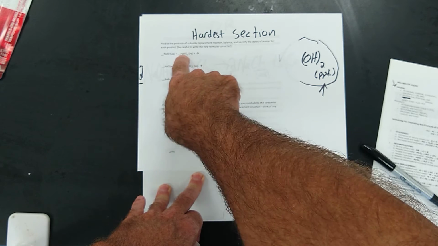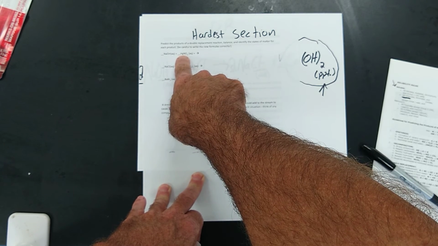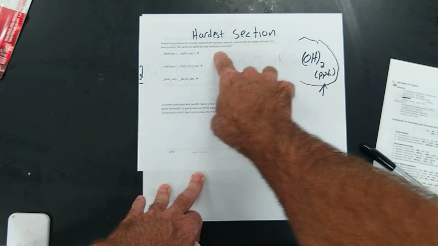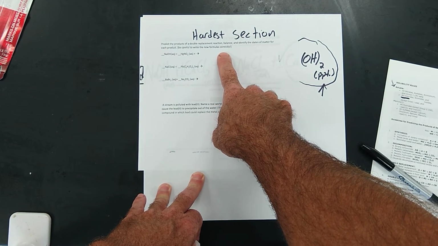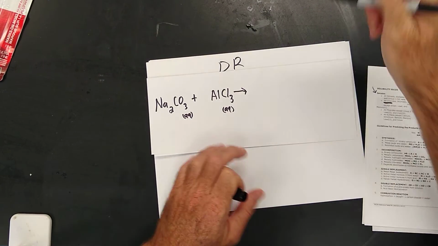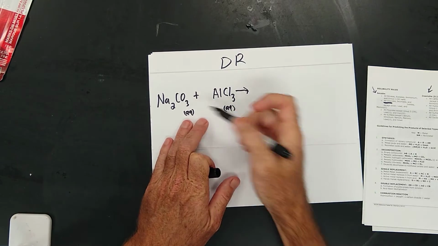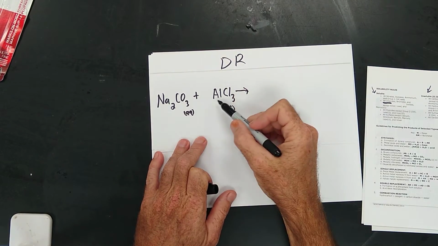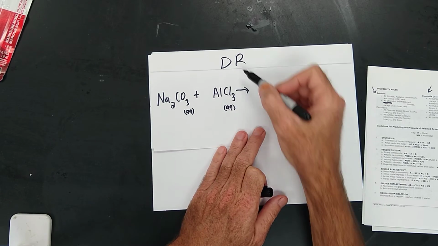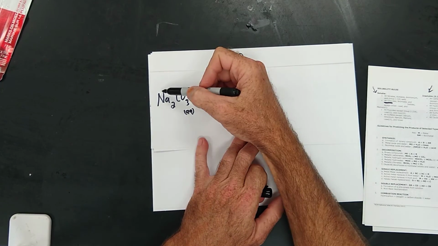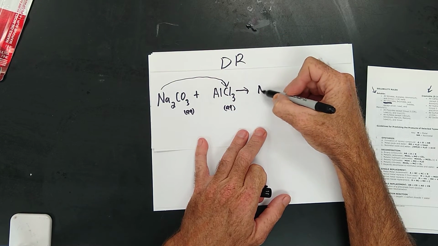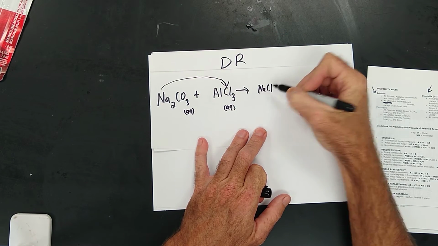For example, this mercury right here is obviously a +1 because it's with nitrate. So when the mercury is with the hydroxide over here, you have to remember that that mercury was +1. Let me show you an example. So if you look here, you've got sodium carbonate and aluminum chloride. Both of these are aqueous. Now, if we're going to do a double replacement reaction, the sodium will now need to be with the chloride. So you'd write sodium chloride.